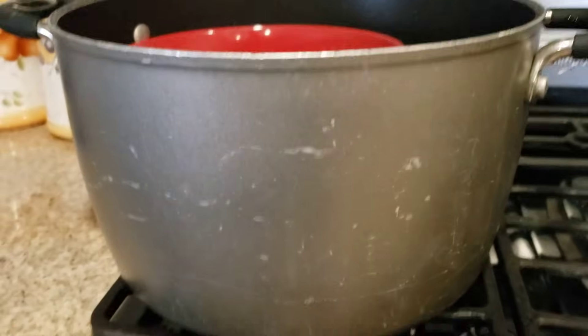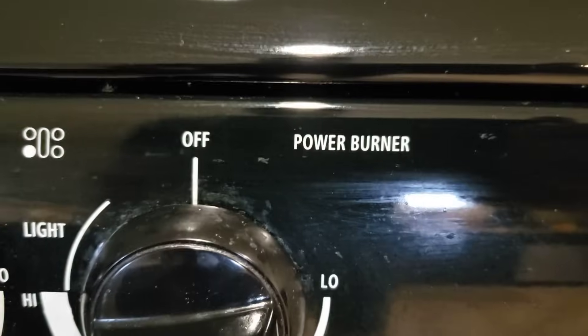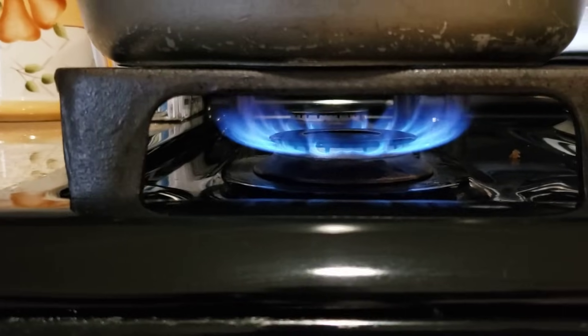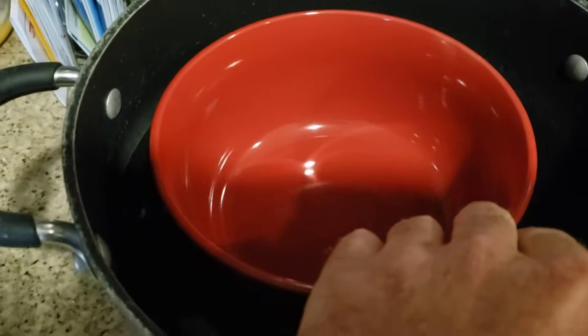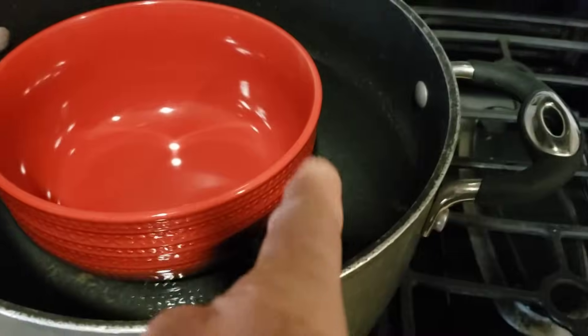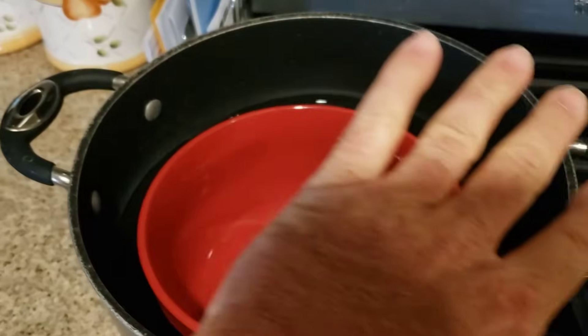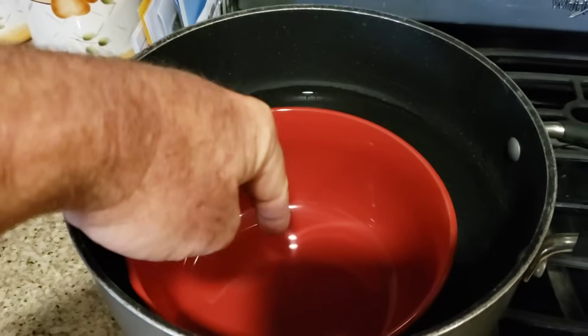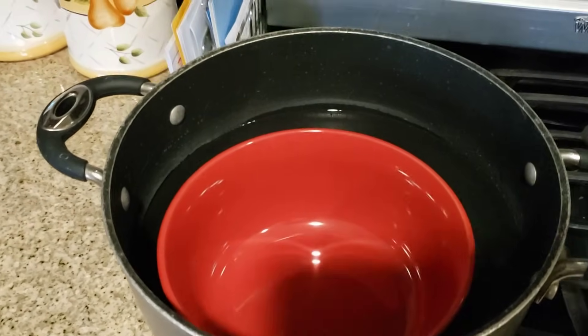You need a big pot and you want to get it on one of your rapid-flame burners. Right here I've got it set on the power burner on my range and we've got the water getting ready to boil. I've filled up the pot with enough water to get this bowl here to float — roughly a third to halfway full. As the water boils, it's going to turn to steam, and that steam needs to be collected and returned inside this bowl. What comes off that steam and returns into this bowl is distilled water.